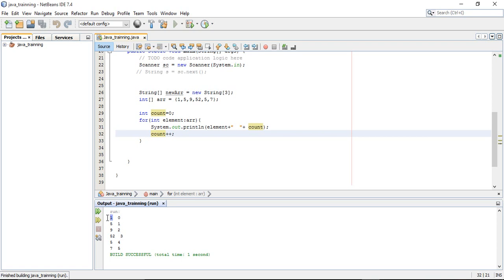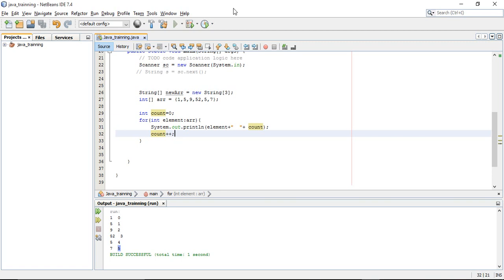And see here now 1 is at index 0, 5 is at index 4, and now we know the length of our array is 5. So this is a way you can know the index of an element in an array with the for each loop.